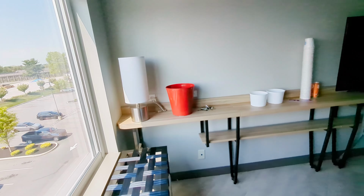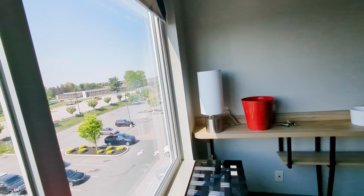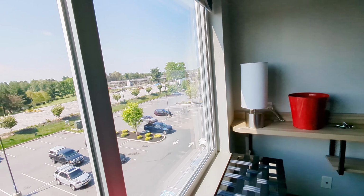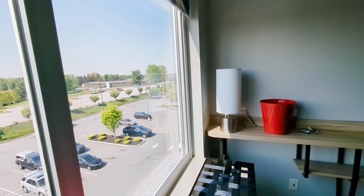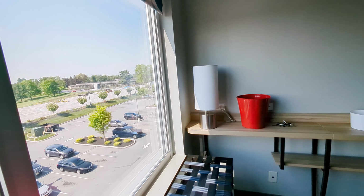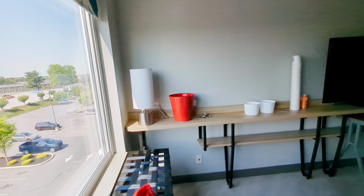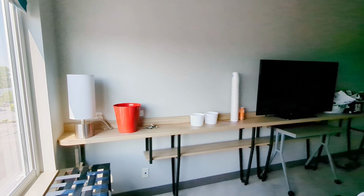Red Roof Inn in Strasburg. I did not get any. Red Roof Inn in Strasburg, Lancaster. Do not stay there. I got pictures of the bed. They all had stains and crumbs on them. I will put pictures of the stains I found at Red Roof Inn at the end of this video. We showed 3 rooms. It's just places to dump. Don't even do it, not even for 40 bucks.